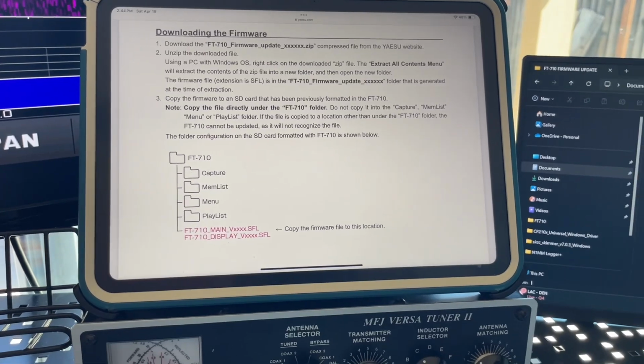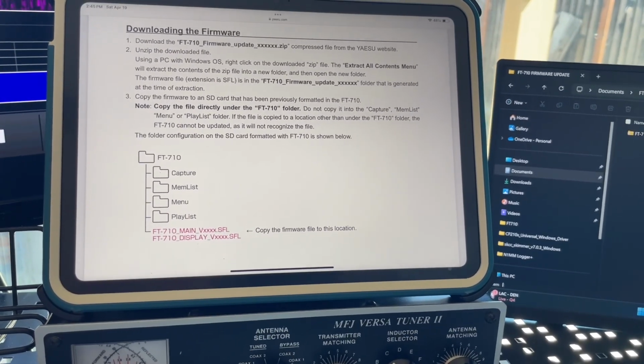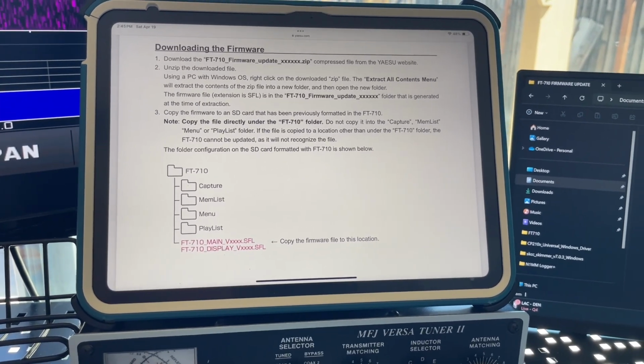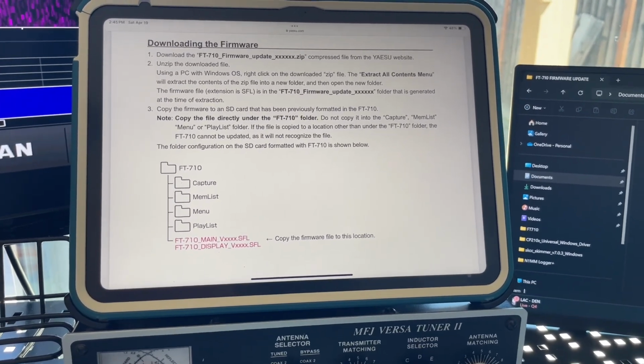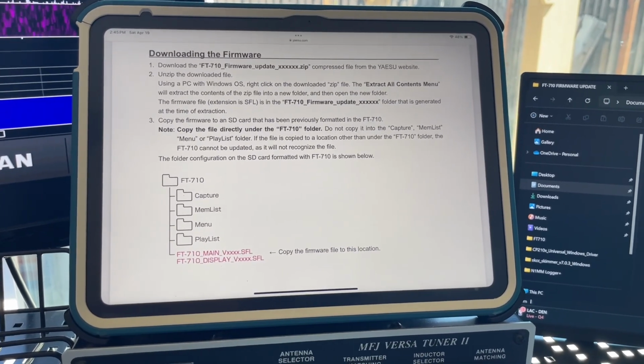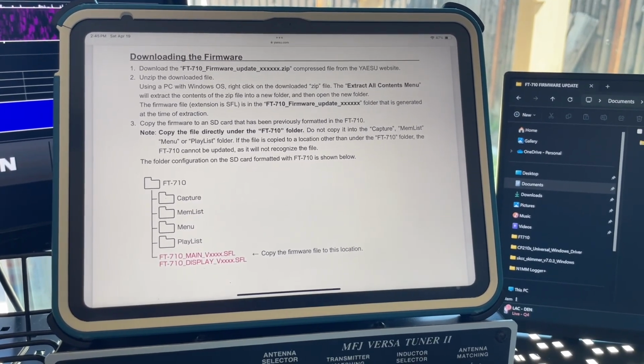Using a PC with Windows OS, right click on the downloaded zip file. The extract all contents menu will extract the contents of the zip file into a new folder, and then open the new folder. The firmware extension is SFL, Sierra Foxtrot Lima, right?